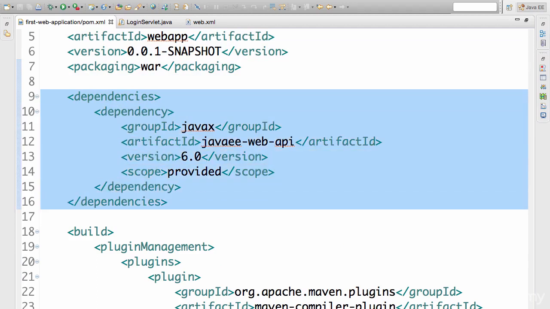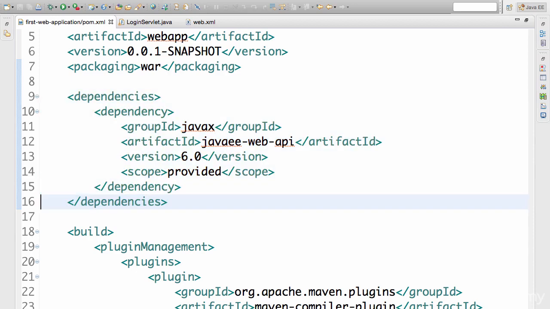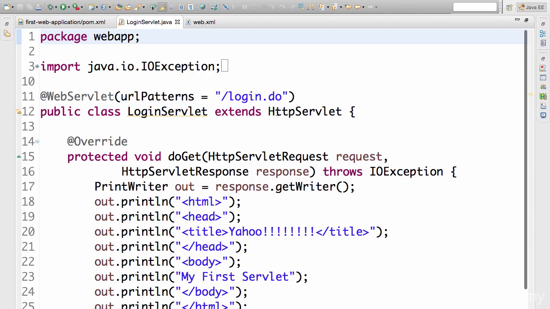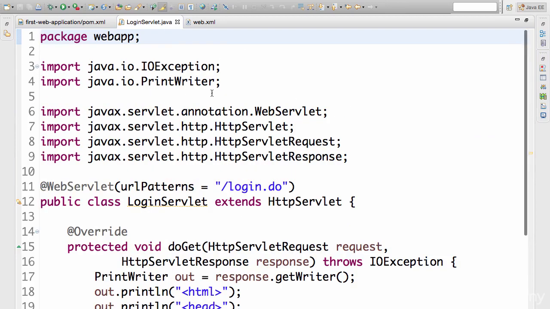We are running a Java EE 6 web application. How do we add the Java EE web API jar to the code? If you look at the servlet, it extends HttpServlet. The HttpServlet is defined in javax.servlet.http. We need to provide this jar to the Java application.